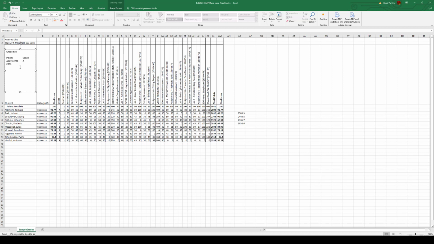actually, looking at this, I kind of want to switch the place of these. So let's put the grade over here. Nope, it's not going to work out space-wise, so we'll just keep it the way it is. I think that's fine. It's just slipping my mind exactly how I formatted my grade keys, but I think this will work all right.